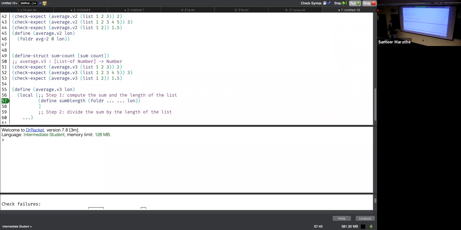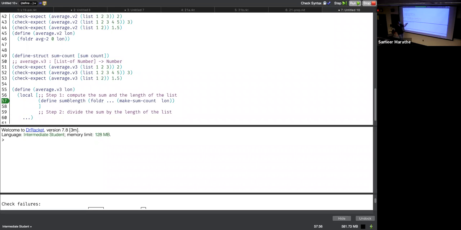Now, what is the base case for this foldr? Would it be a SumCount with 0 and 0? Yeah, exactly. The best thing to always think about is what happens if we just have an empty list.